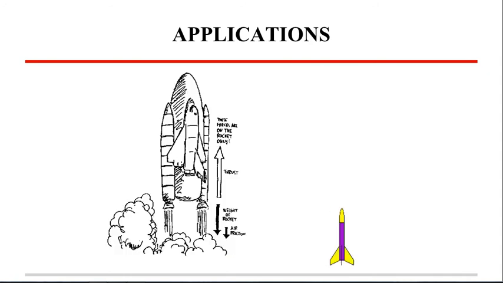The rocket applies a huge amount of force and releases gases at a very high velocity, vertically downwards. The gases in turn apply forces on the rocket and the rocket moves vertically upwards because of the reaction force. Hence, action-reaction forces act on two different bodies and have various applications in our day-to-day life.